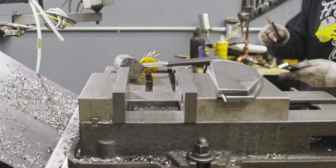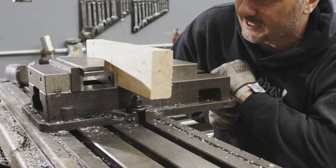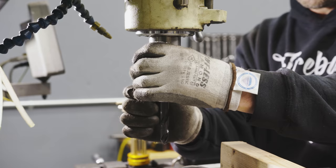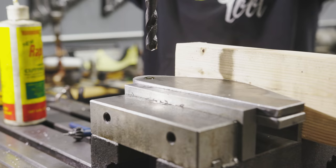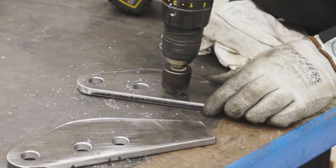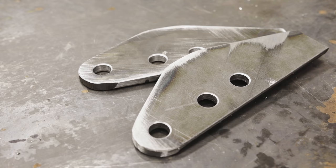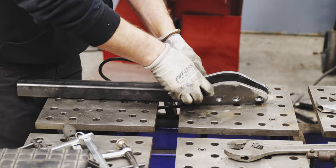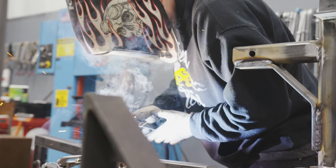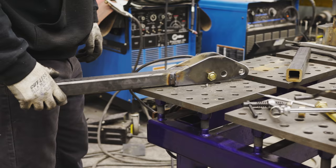Just look at what's important, and what's important are the holes — so just keep that in mind. After torch cutting my two pieces of plate, I needed to get the holes drilled in them. In order to get them to match perfectly, I'm going to drill the holes in them at the same time. Even though these pieces look identical, there's actually a difference in size, so I added a 2x4 to grip and smash the parts so that they don't slip out of the vise. With all three holes drilled and deburred, it was now time to get them welded to the arm. The hardest part is making sure the holes stay lined up, so I just used a bolt to take the place of a pin.